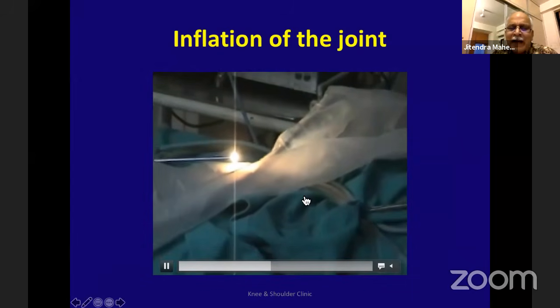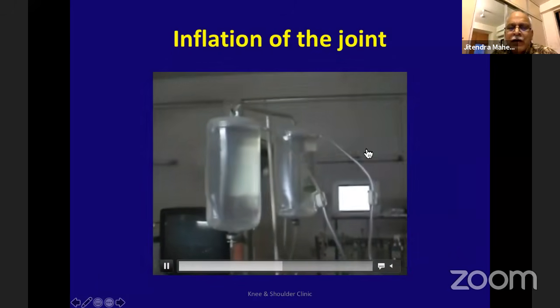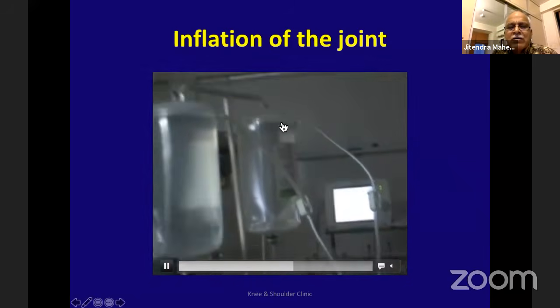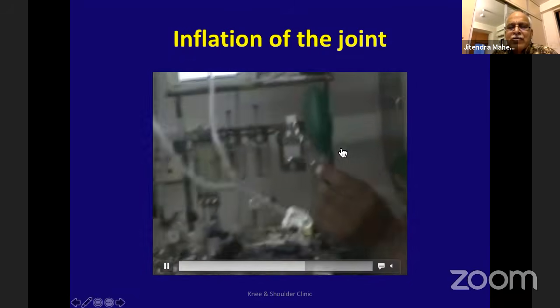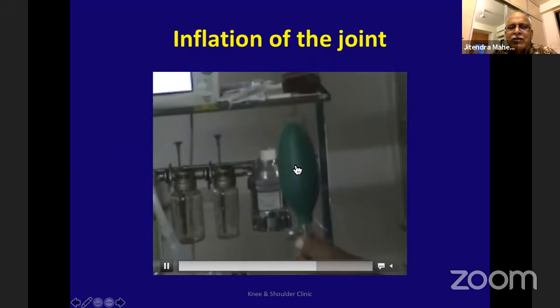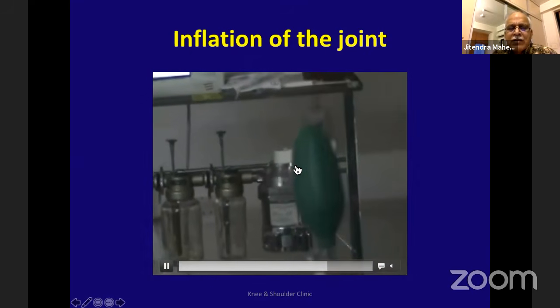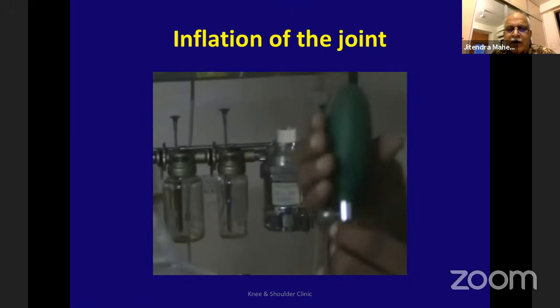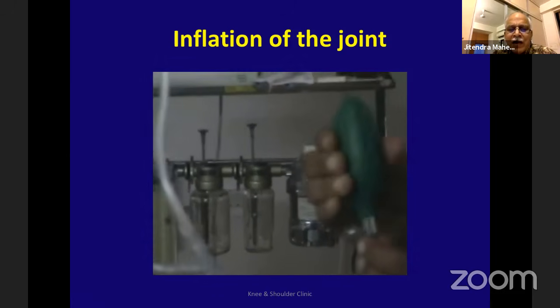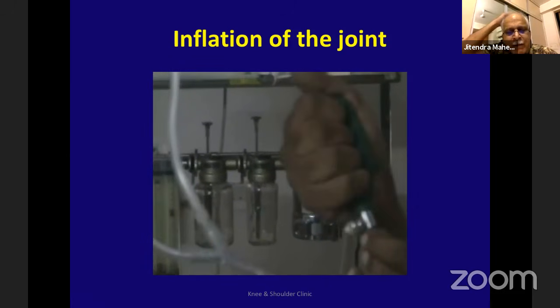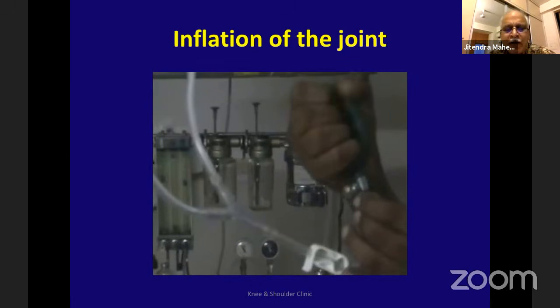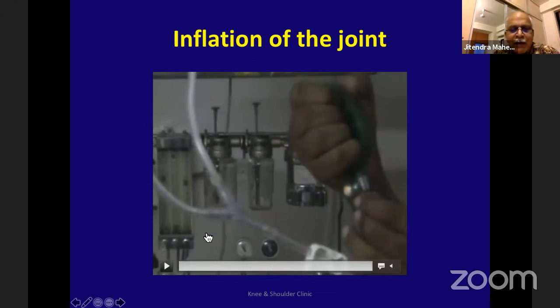Now, if I get enough water, fine. If I don't, I want to flush. Then I have this connection also on the top, and this is attached to a BP cuff. So my assistant will just push it a few times just to quickly send water in. If I'm seeing it is dirty and I'm impatient, I'll tell him I want some pumping. So he will do a little bit of pumping, the pressure will increase inside, and you will get water with more force. This is my local jugaad. But you have to be careful about sterilization.